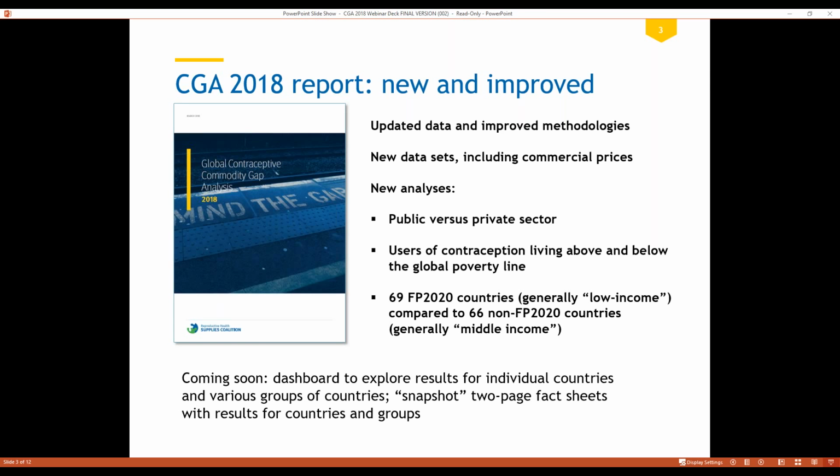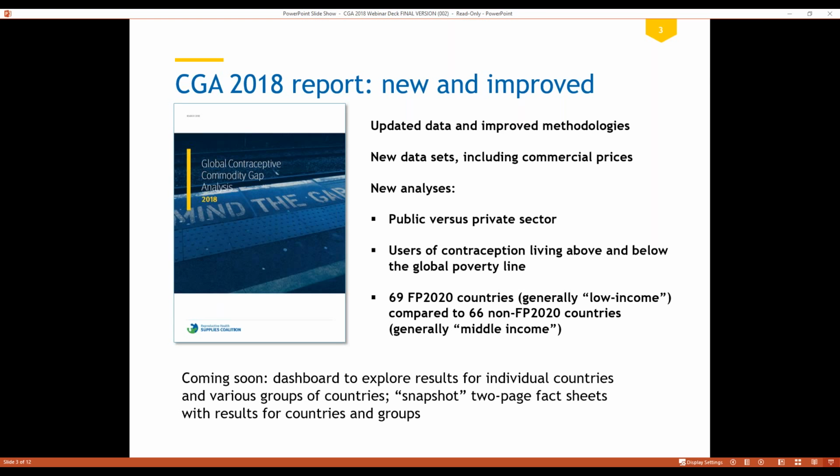And we're adding those new analyses because, as we all know, it's a perilous climate for international assistance. And the assumption that the number of users of contraception will continue to grow while donor support levels off or declines may depend on shifting user consumption and cost to the private sector. And what we're finding is that the landscapes of what supplies are available in the public versus the private sector can be quite different and may really complicate these efforts.